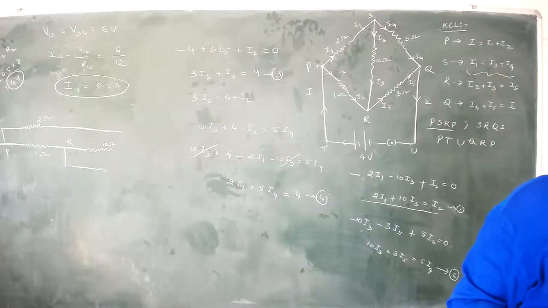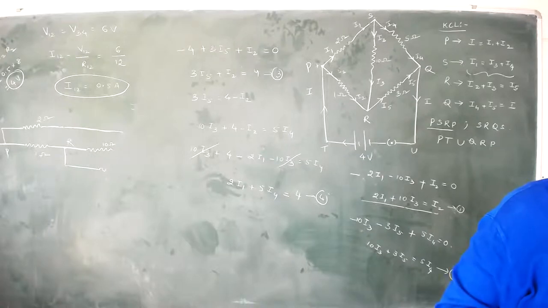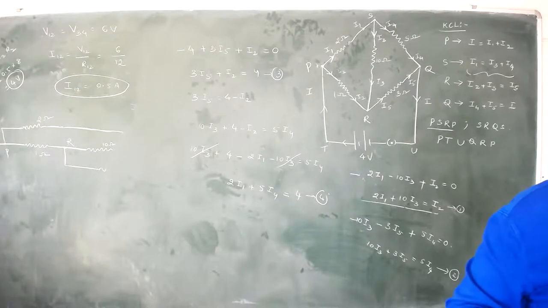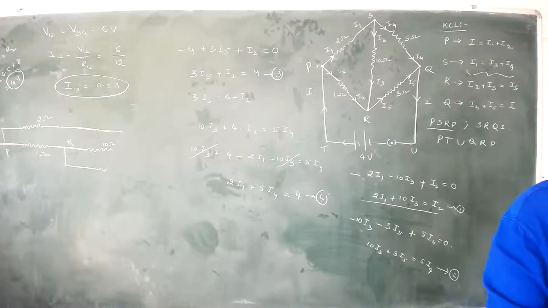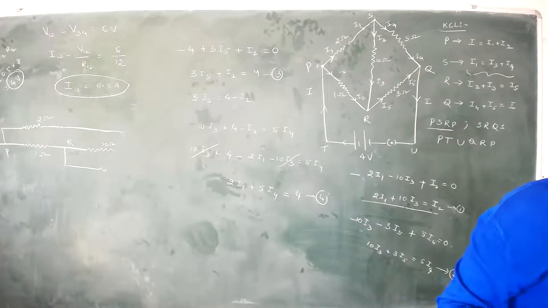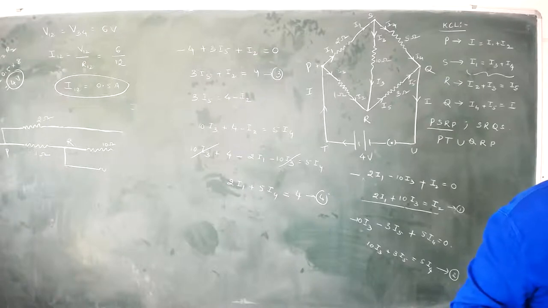What is that? If any 3 deltas are there, then for those 3 deltas, there is a common star. That common star we have solved. Finish. The answer will come. While doing that, again, we have to apply rule number 1. Always rule number 1 we have to check, in each and every stage, remember. Now rule number 4. If any 4 deltas are there, solve any 2 deltas which are opposite. Opposite deltas, never adjacent. That is rule number 4. Got the point? Again, rule number 1, you have to apply. Next, rule number 5. What is rule number 5?